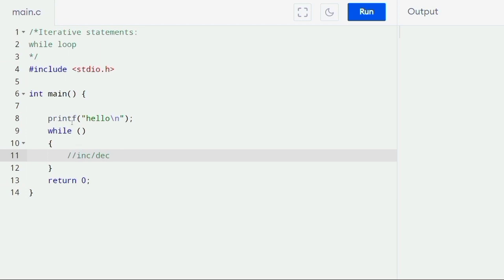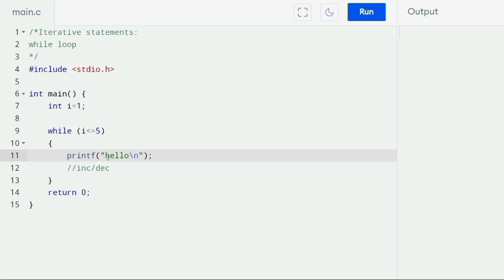Now, to print hello 5 times, I am taking one variable of integer data type, I, and giving the value 1. See carefully here. I am declaring a condition like I less than or equal to 5. Then inside this I am copy pasting the printf statement.